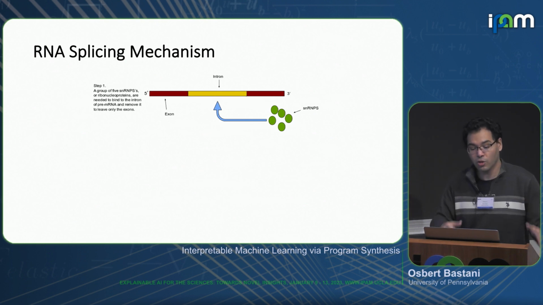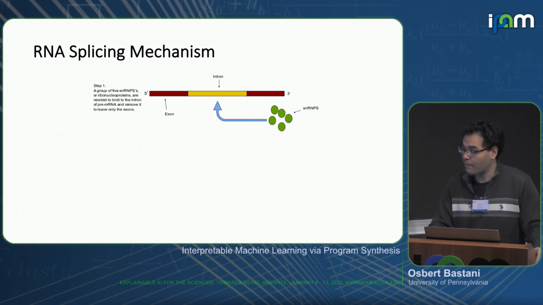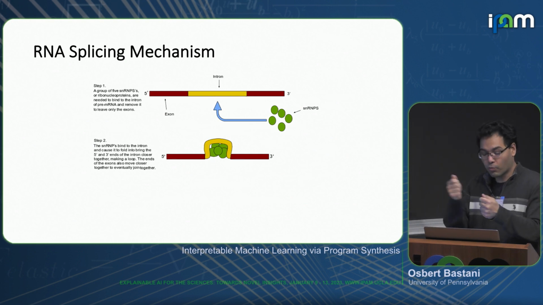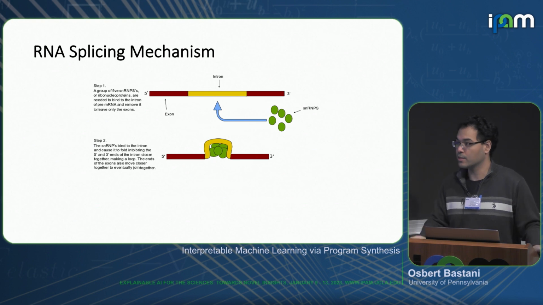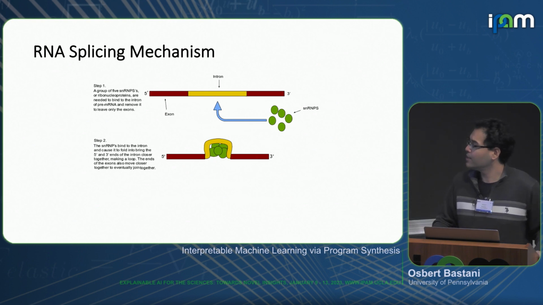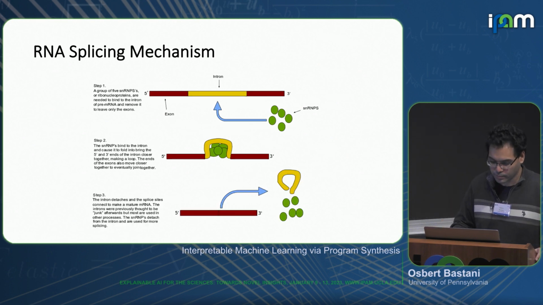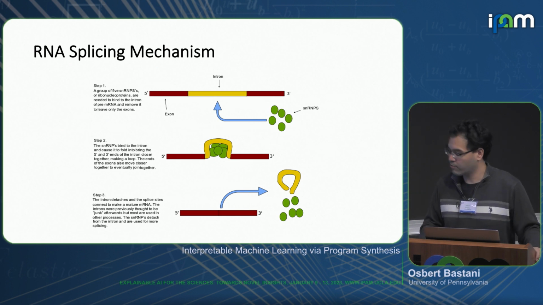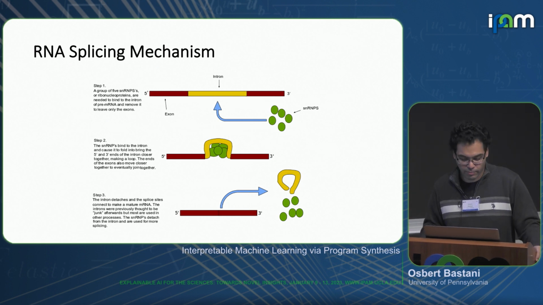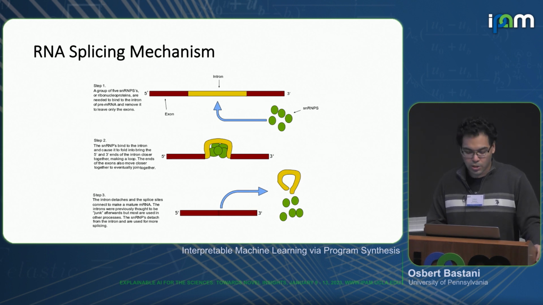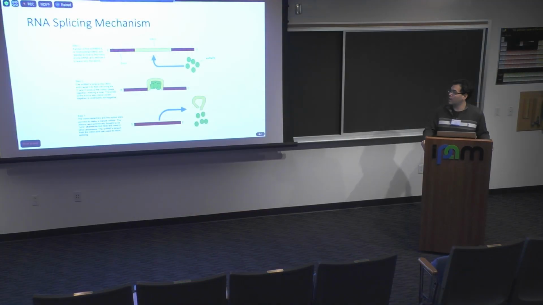And there's a biological mechanism by which this happens. Our understanding of this mechanism is that there are some proteins that bind to the RNA sequence. If the right combination of proteins binds in a certain segment of RNA, then there's going to be a chemical reaction that causes the splicing to occur. And then these proteins will go down and splice all of the introns from the RNA sequence to form the final sequence. So there's a very clear underlying mechanism that scientists would like to understand better.